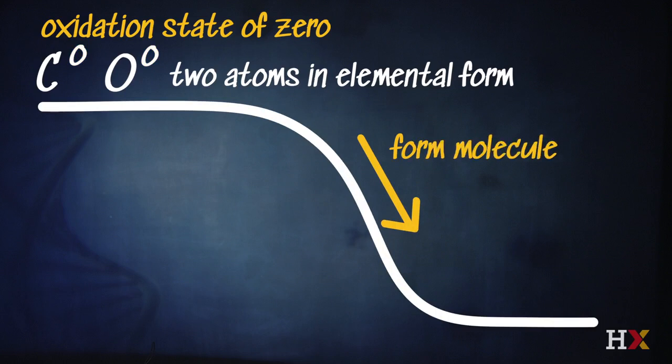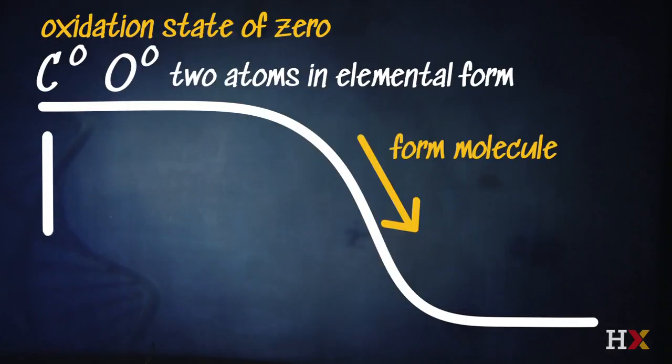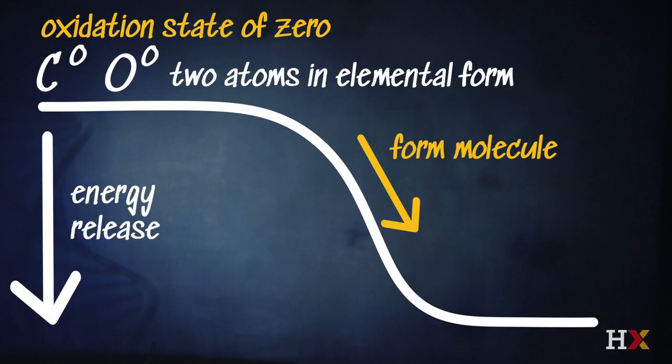Now, if carbon monoxide is stable with respect to its constituents, carbon and oxygen, then in the formation of that molecule, energy will be released because the potential energy of the structure of carbon monoxide must be lower in energy than its constituent carbon and oxygen. Otherwise, the bond won't form. So we know that we're going to go downhill in energy, and when we go downhill in energy, we're forming the more stable molecular structure. So let's see how this works along with the assignment of oxidation numbers.